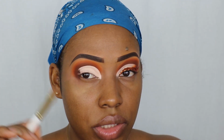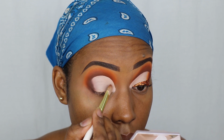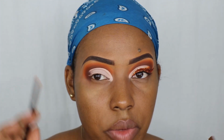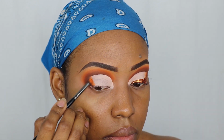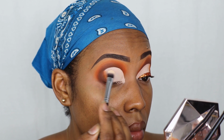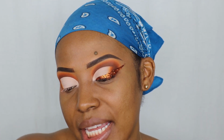So now with a dry brush, I'm gonna pat it till it dries. So now it's completely dry. I'm gonna use the same color that I used previously just to smoke out the edges. So now we are done, as you can see, and now I'm gonna use the NYX matte liquid liner.